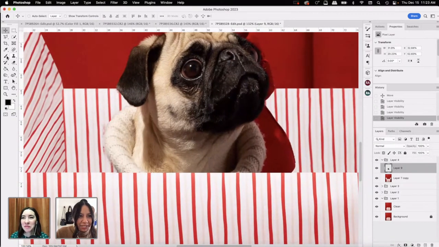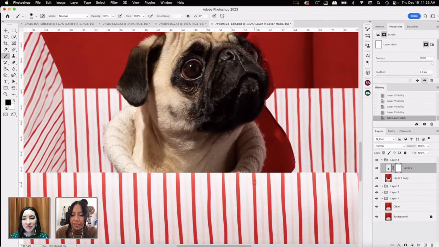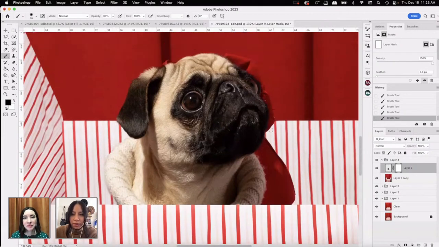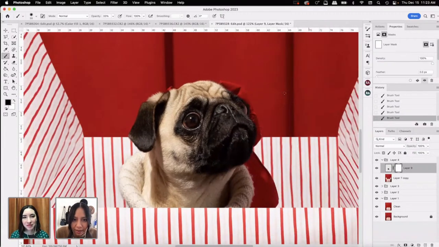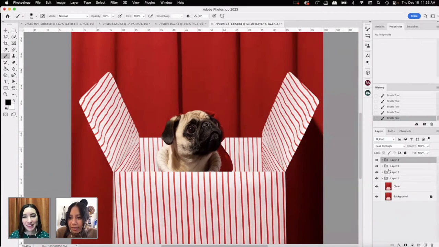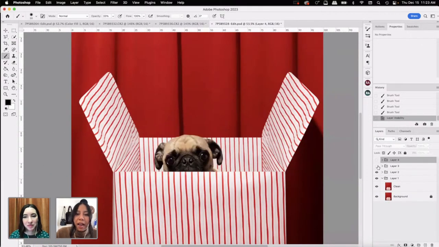And then I'm going to add that layer mask again because I do want to get rid of some of those little remnants of the previous. The good thing is that it's on the same background, so I don't have to get too specific, as long as I do the ones that stick out the most. That's pretty good. So that's pretty much how I build a little GIF.